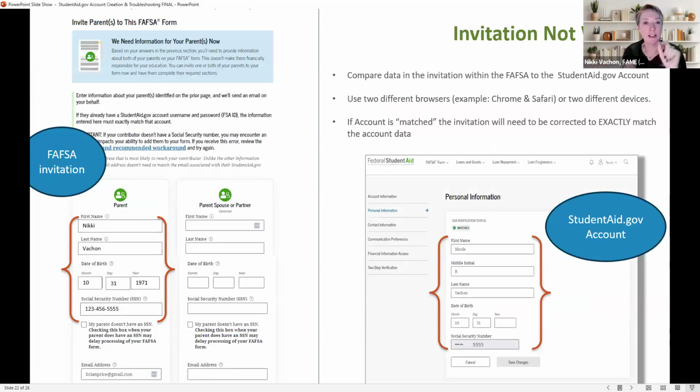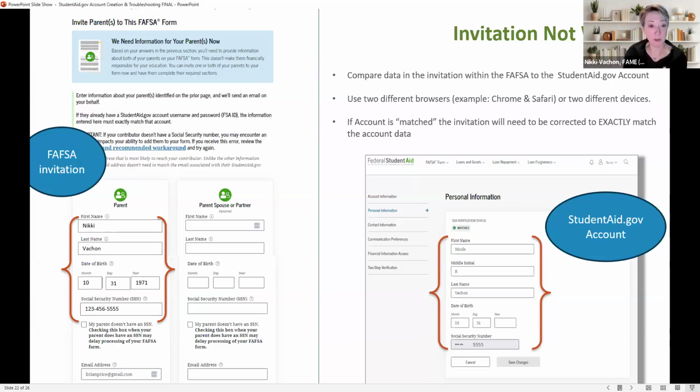So let's say my student came in and on the left-hand side, it's asking to invite your parent to fill out the FAFSA. The three data pieces, name, date of birth, and Social Security number, have to match what's in the parent's account. I'm going to give you a second to try and figure out what went wrong here. Put it in the chat.